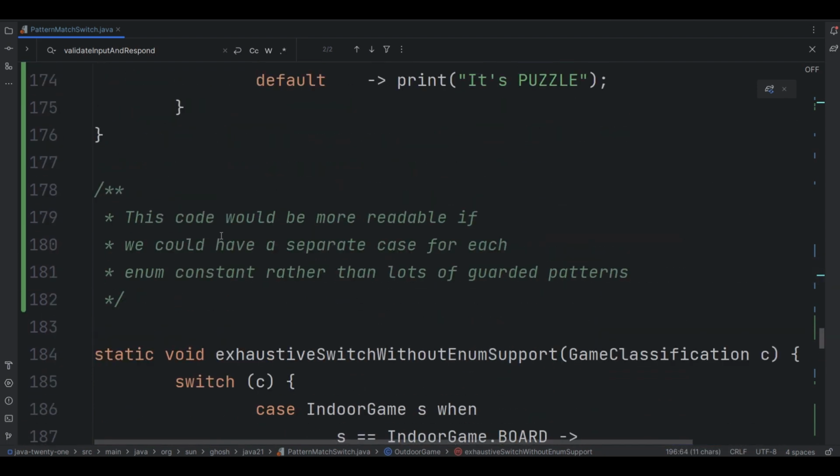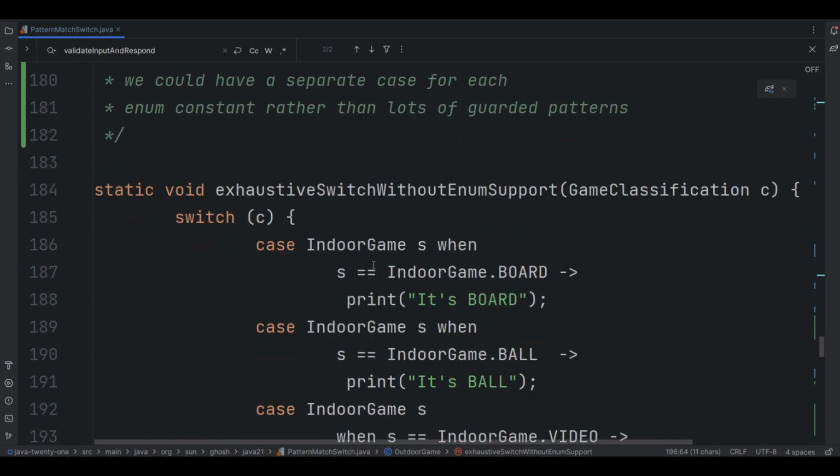Now this is not readable because we are not able to use the enum constant directly. It's a constant, an object of that class, a ready-made object created because of the enum feature. We are not able to use it because it is pattern matching.